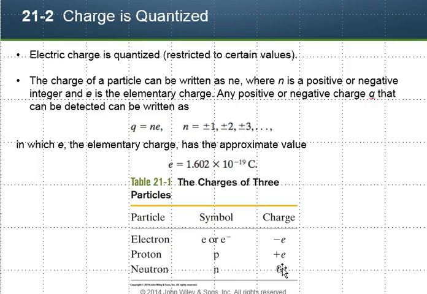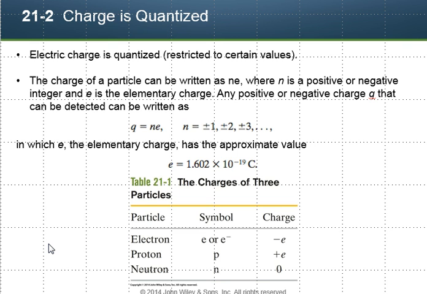There was a great experiment by a guy named Millikan called Millikan's oil drop experiment, where he built a device that would create a very fine mist of charged oil droplets. And he then had, and we'll get to voltage and charge later, a little voltage he would apply, and basically he would adjust the voltage until an oil drop came to a stop. And you'd have to look at it with a little microscope attached to the device, see the oil drop come to a stop. And he discovered that all of the little oil drops were the same size. That was one of his brilliant little bits he did.